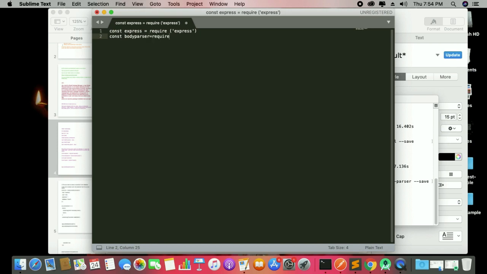What we need, body parser. This happens. Now we have to make app, and that's express.